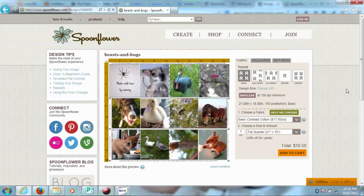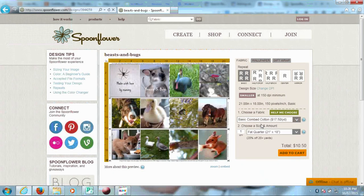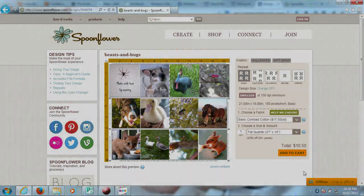And there it is. Now you can choose. You can go for simple combed cotton, which is the cheapest, or you can choose some organic cotton sateen. Just get a fat quarter, you don't need a yard, and see Cloth Books for Baby for sewing tutorials.